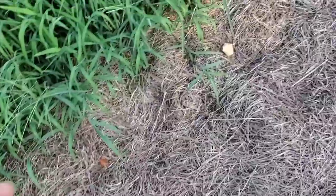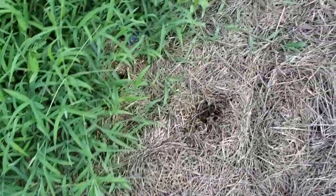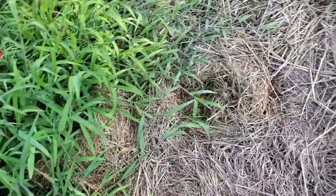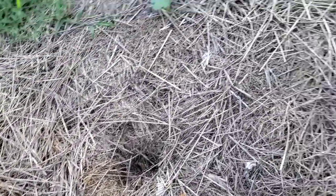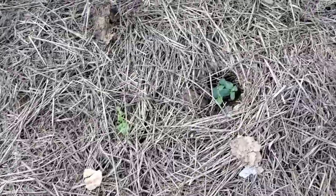But I do remember putting all the little pumpkins down here. And I am not seeing any of them. So it looks like I might be not getting any of the little pumpkins. They seem to be the ones that are struggling.